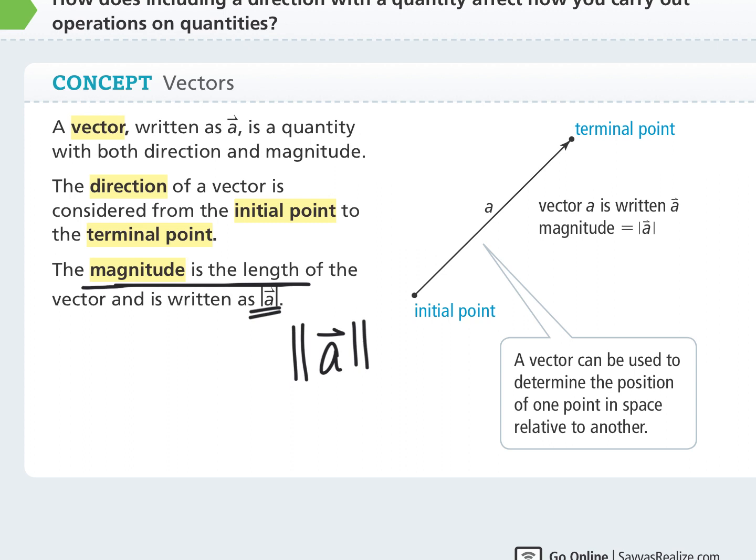And then the direction would indicate not just, maybe if we're thinking about force, a lot of times in science, we use vectors not to just talk about how strong something is pushing, but also the direction that that is coming from. So a few notes to make about those.